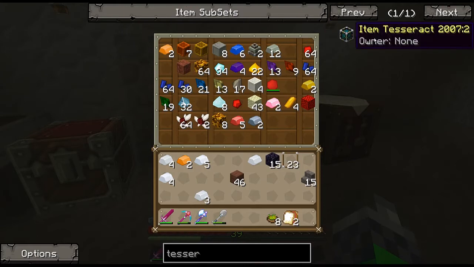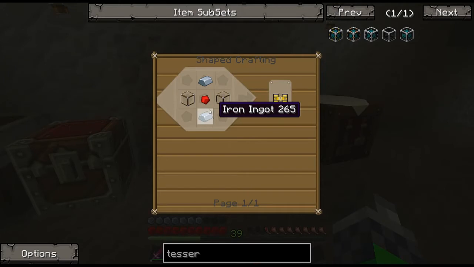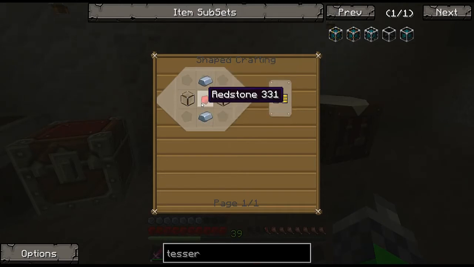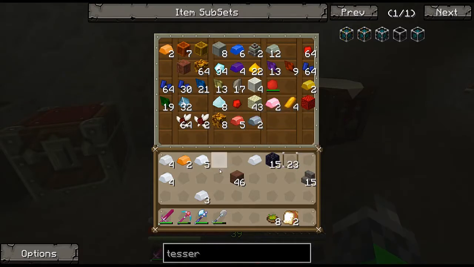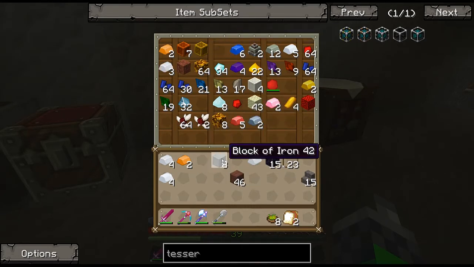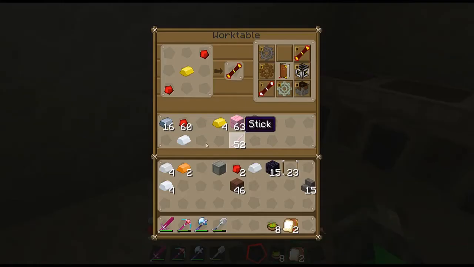Okay. And let's check what the pneumatic servos need. Oh, we need 2 iron each. So I need 4 iron, 2 redstone, 4 glass. So we can put this excess silver and tin away and get some more iron. We just need 1 of those. 2 redstone. And we can borrow some more.